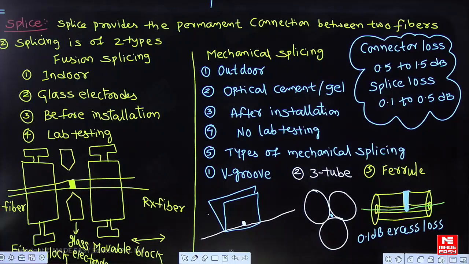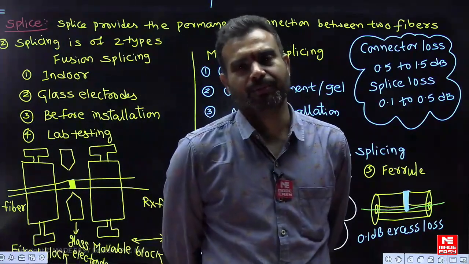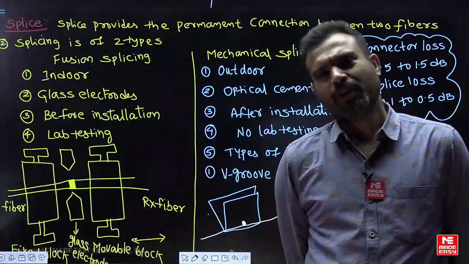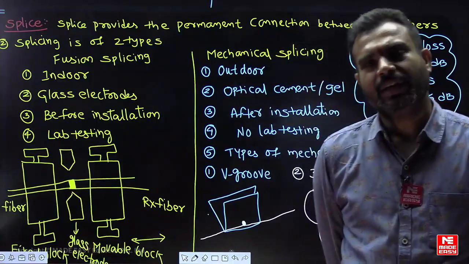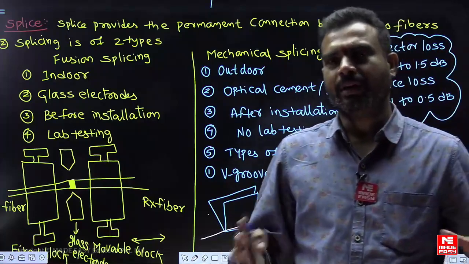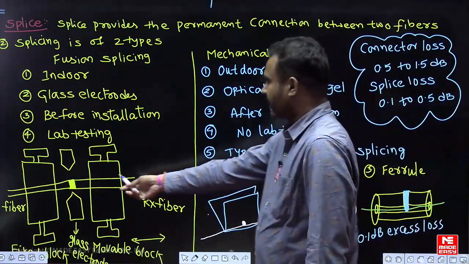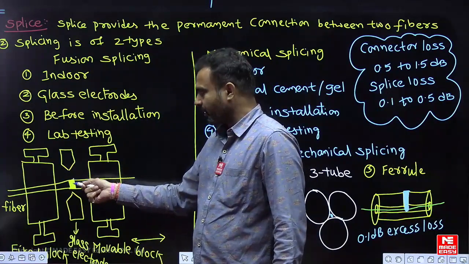Soumya also asked one doubt: at the splicing junction, can a mismatch occur? At the splicing junction, mismatch means misalignment can be present. Two coupling losses will be present in fusion splicing also, so we must take care ourselves that there is no gap, no lateral misalignment, and no angular misalignment. Whenever you place the fibers, make sure they lie on the same axis and no gap is present, that it is perfectly done.